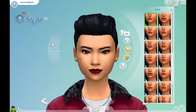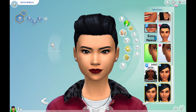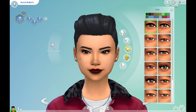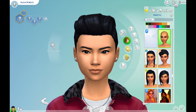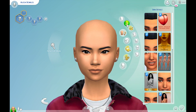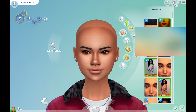We're gonna go into the face. I'm not used to using different skin details — I haven't used these a lot — but I downloaded so many, so we're gonna look at the most realistic ones. I'm not liking this Sim right now, so I'm gonna make her completely blank, basically naked, because I want to see what we can actually do. It's easier if she's completely blank. Let's look at this one — you can really tell the difference.